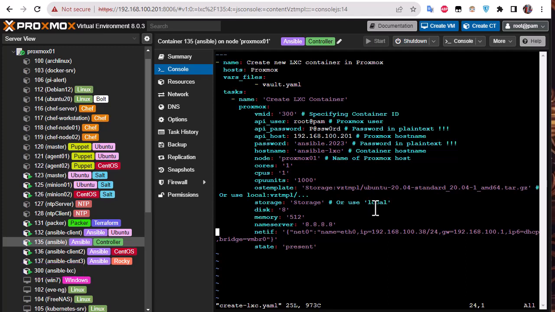You can create an LXC using Ansible. Of course, for security reasons, you have to substitute these two credentials, which are in plain text, which is a security breach. So normally we have another mechanism called Ansible Vault, where you put these two variables in another encrypted file, and you run your playbook. In that way, if you want to distribute this playbook, you can do it.